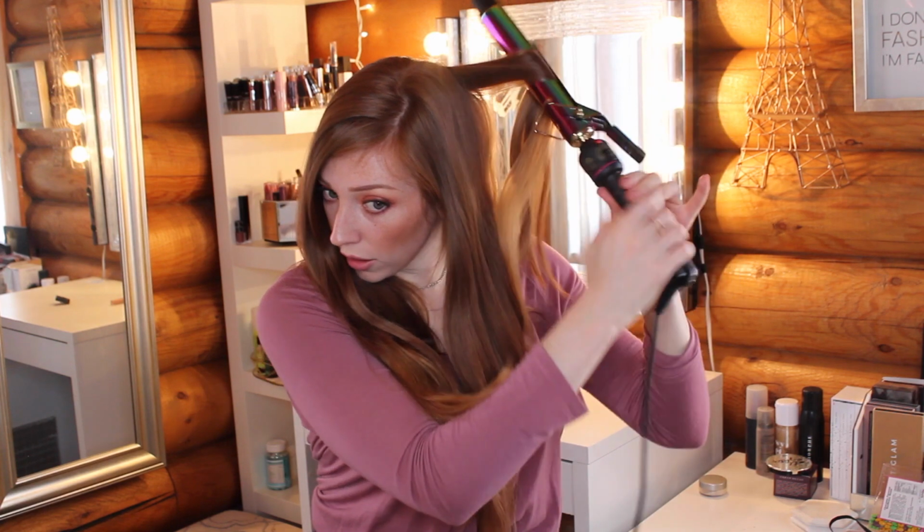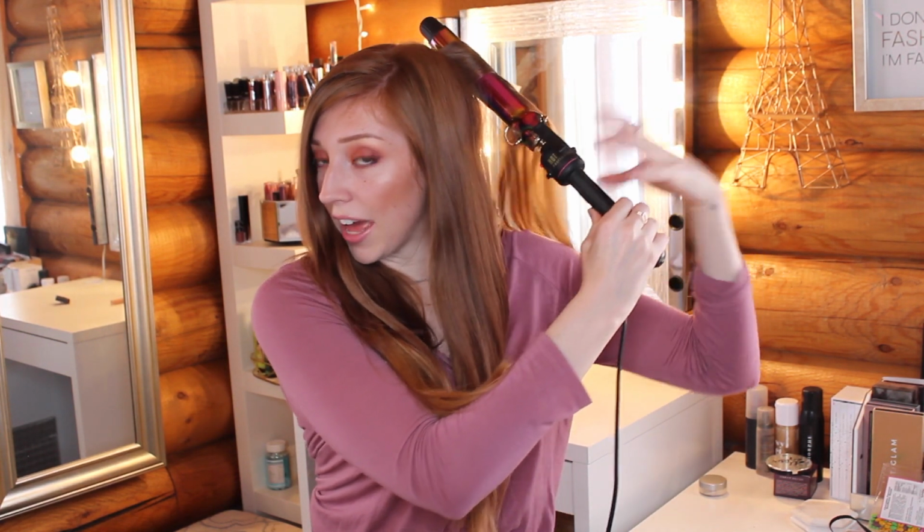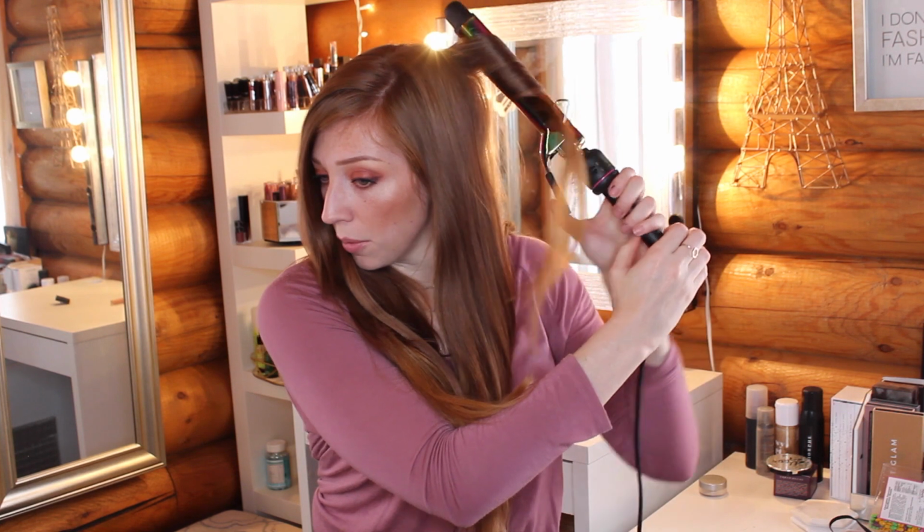This one I will start a little bit closer to the root of my hair than I have been because I want a little bit more volume towards the top.